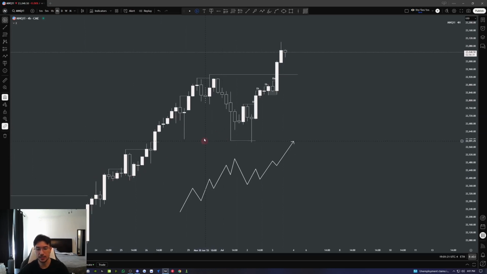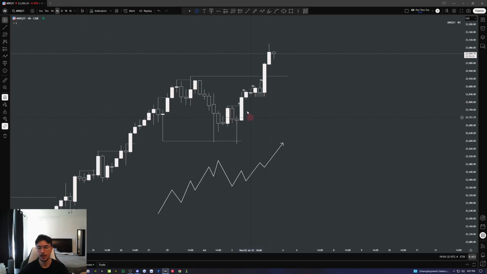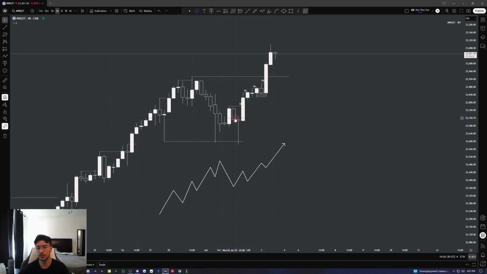And then price sweeps this low. So we have a nice reaccumulation. A lot of people call it nowadays a liquidity sweep. Maybe you guys are familiar with that. I know it as reaccumulation, because I trade Wyckoff concepts. A reaccumulation is pretty much the same thing as a liquidity sweep. So on the 4-hour time frame, we swept an old protected low.